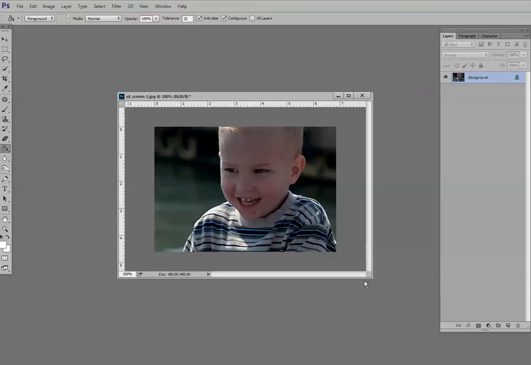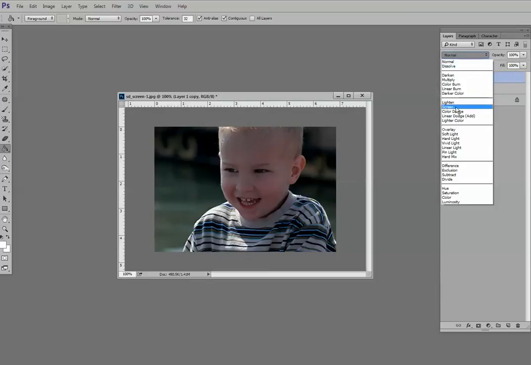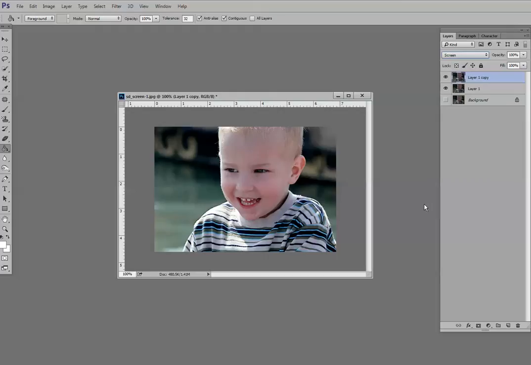Here's a photograph of my grandson Tyler. His face is in the shadows, but I think it's a really cute expression, and it's a photograph I would like to keep. But it is a little dark. So let's go ahead and duplicate that and turn off the original. I always like to work with a duplicate copy. And then what we need to do is duplicate that layer again. Go up to your blend mode that's located right above the layers panel and change the blend mode of your second duplicate from normal to screen, and that brightens that photograph up right away and perfectly.